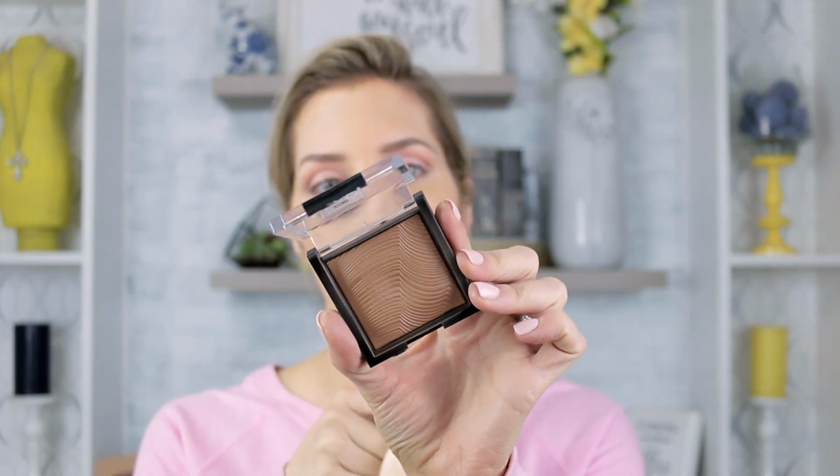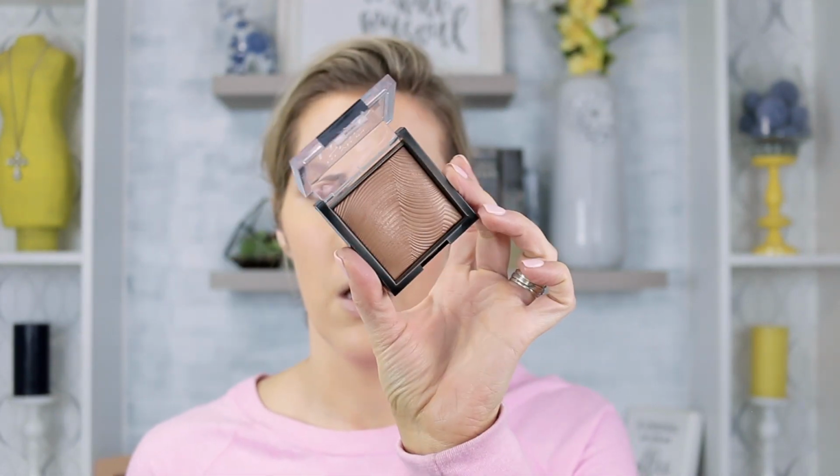So there you go. This is a new bronzer that I actually picked up in my grocery store. I was waiting on Chad to pick something up at the pharmacy or something, and I got suckered into the makeup section, which I'm sure happens quite often to a lot of us. And this was on an end cap. It's the new Revlon Skin Lights line, and this is their Prismatic Bronzer. And I got the color Sun-Kissed Beam.